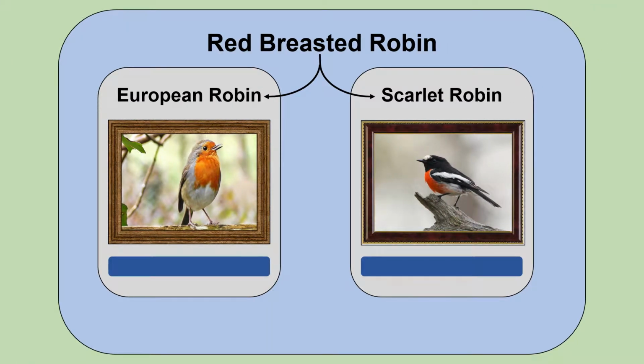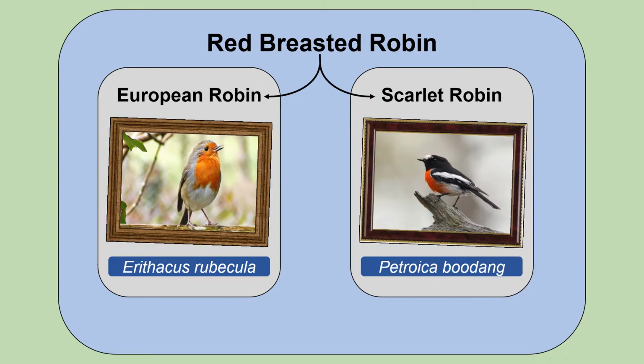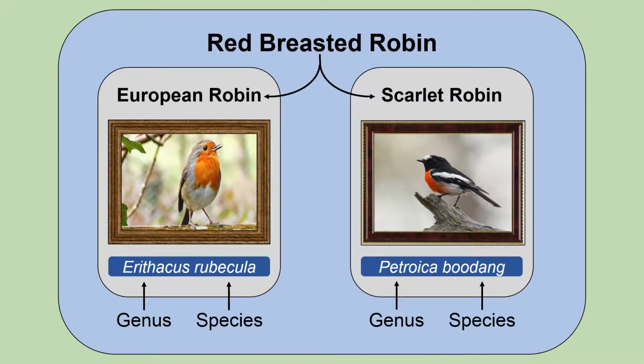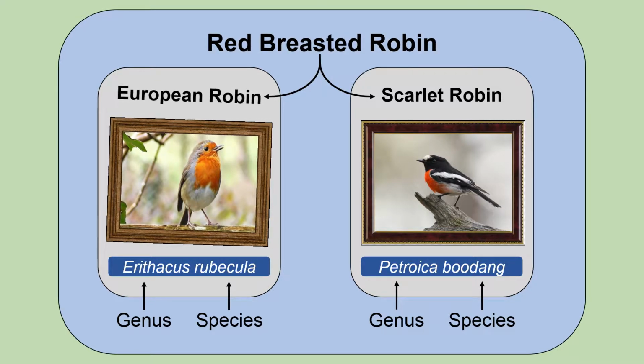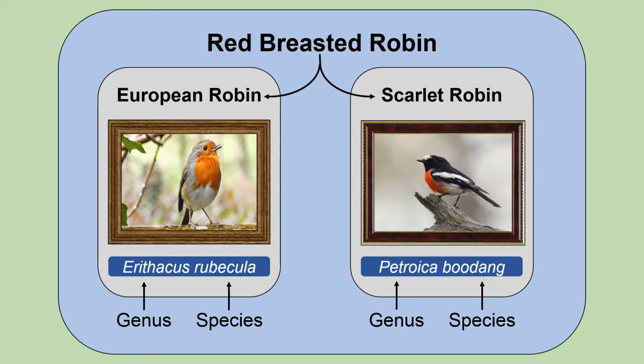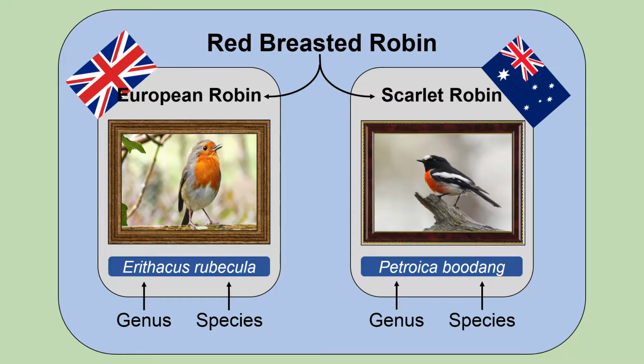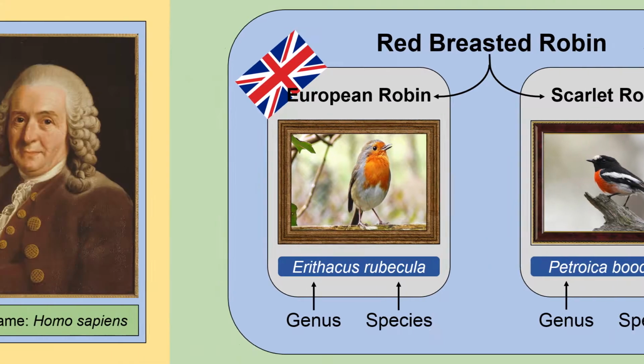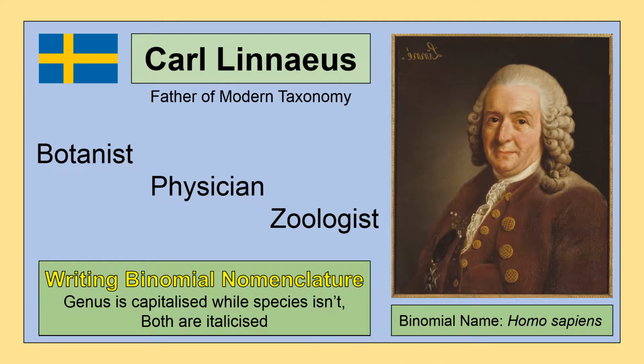Its key feature was giving a unique scientific name to each group of organisms based upon the genus and species. This avoids confusing organisms together which have similar local names. An example of this is that the European robin is commonly called a red-breasted robin within the United Kingdom, while in Australia, the scarlet robin is known as a red-breasted robin. If it wasn't for the binomial naming system, these two species could be easily confused with each other in conversation and scientific reports. Linnaean taxonomy has evolved over time.